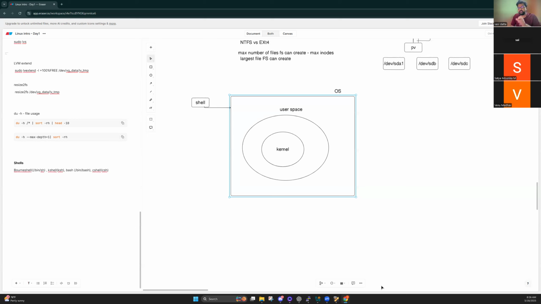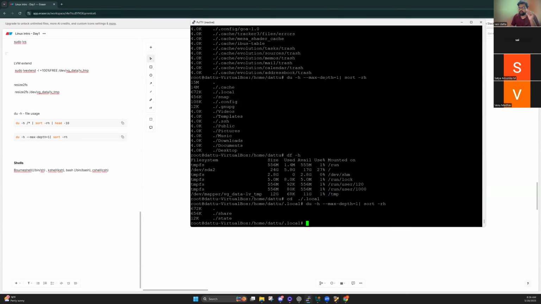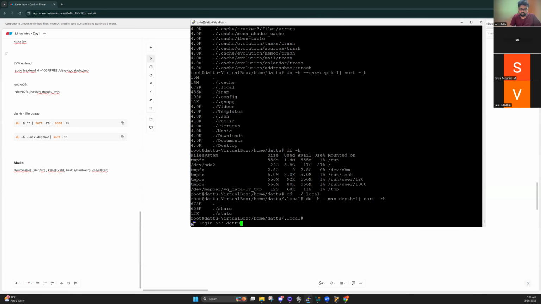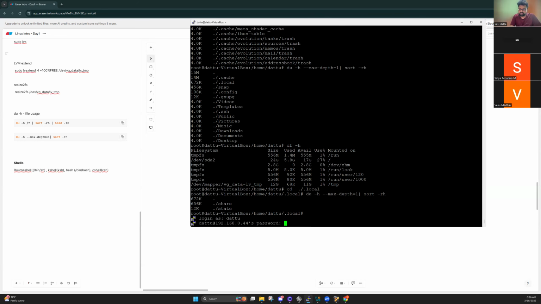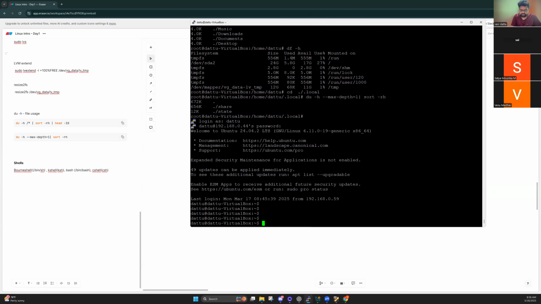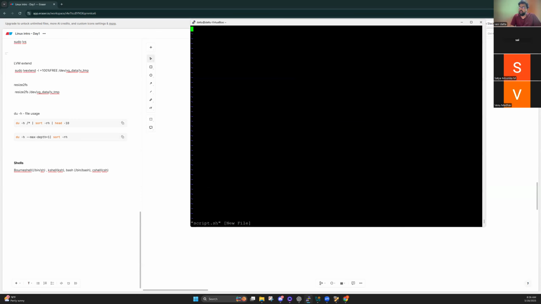When we are writing a shell script, we need to mention what kind of shell we are writing. We mention that to the operating system first.